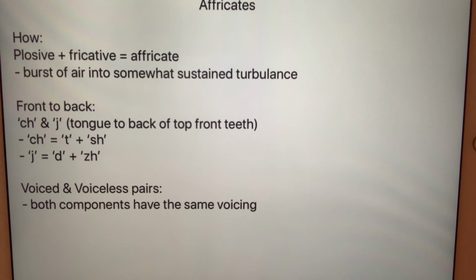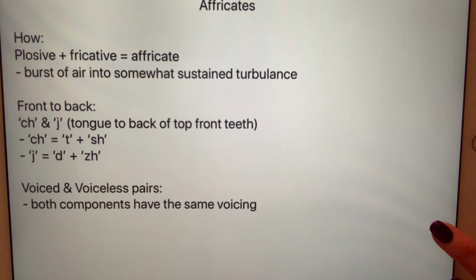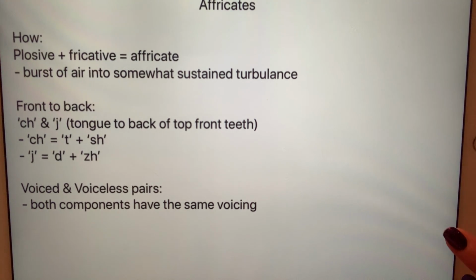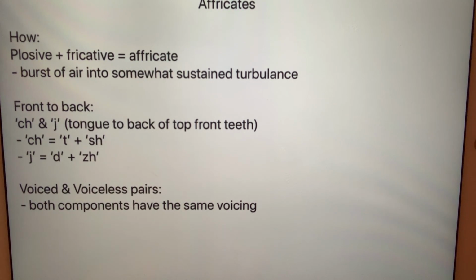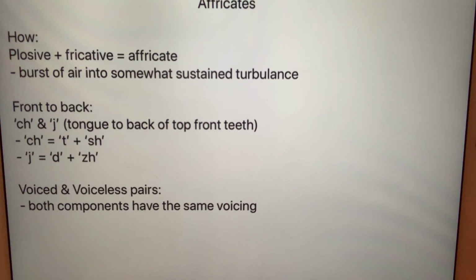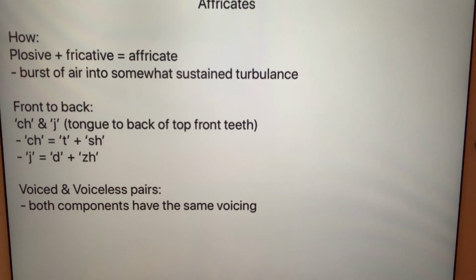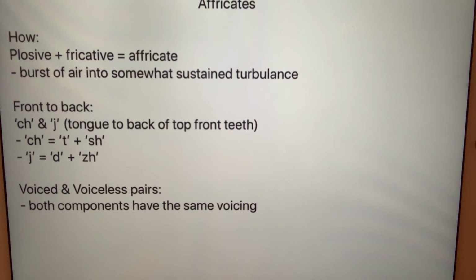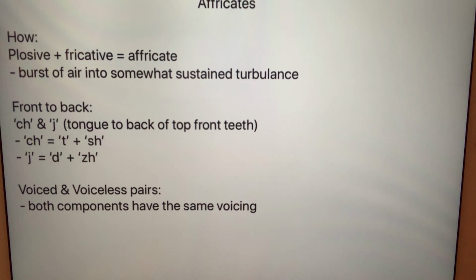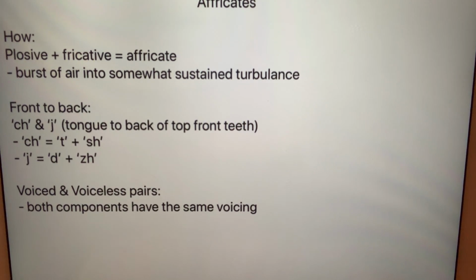Moving from back to front, we really only have two. We have ch, which is a alveolar palatal, right? So your tongue moves from your alveolar ridge to your palate, right? And that's a T plus a sh sound. And you can actually say it slowly and realize if you start saying it slowly and then speed it up, that it really is the t into the sh, t, sh, t, sh, t, sh, t, sh, ch, right? So it happens quickly. And then the j sound is actually a D plus a j.